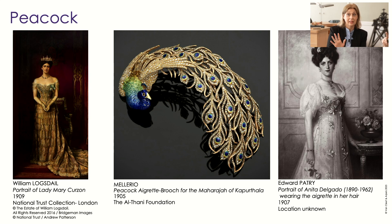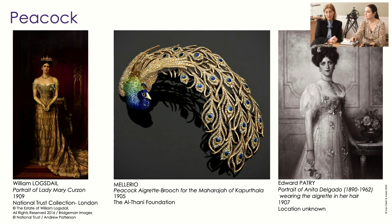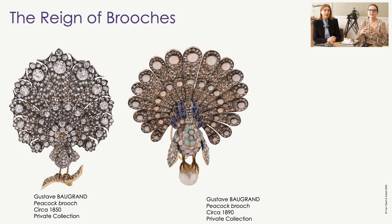In the middle, that peacock jewel is being worn by the lady on the right, who used to be a flamenco dancer, and becomes the wife of the Maharajah of Kapurthala, who marries her. He offered her this peacock brooch — you can wear it in your hair, as a brooch, or as a pendant. It's all about transformation. She has it in her hair in the picture. So the peacock is forever connected to this enchanting, mysterious feminine.